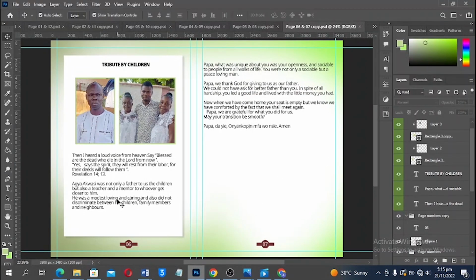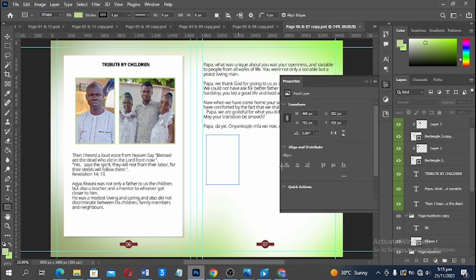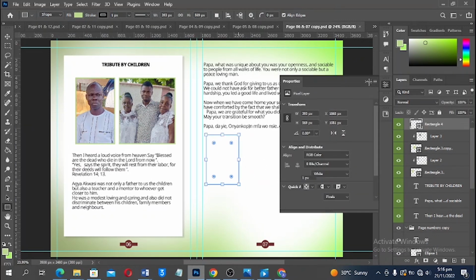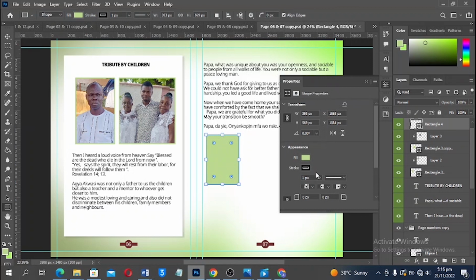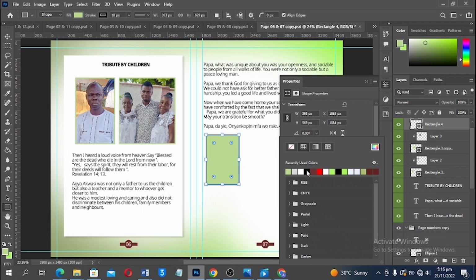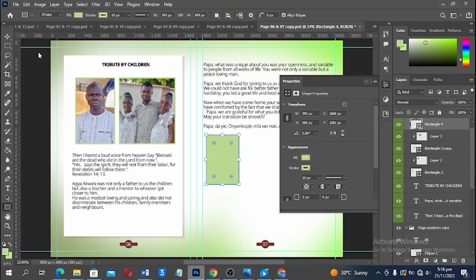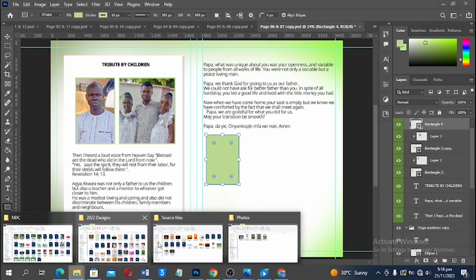It's the same thing that we did over there. The other children's pictures can also come to this place, and I'll just be duplicating layers for that matter.